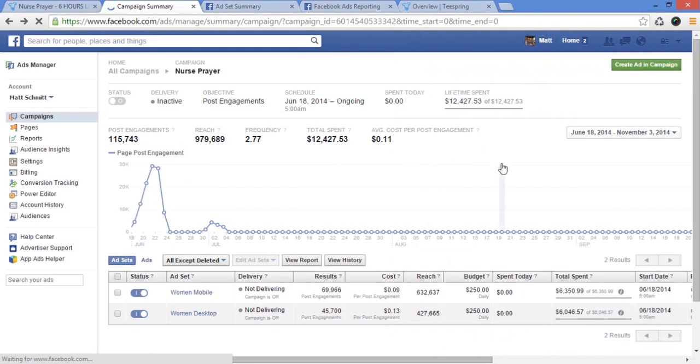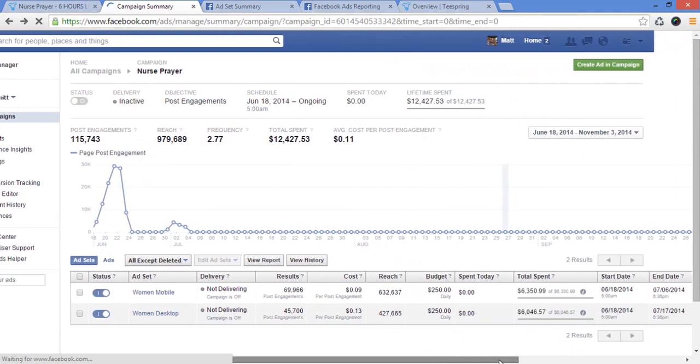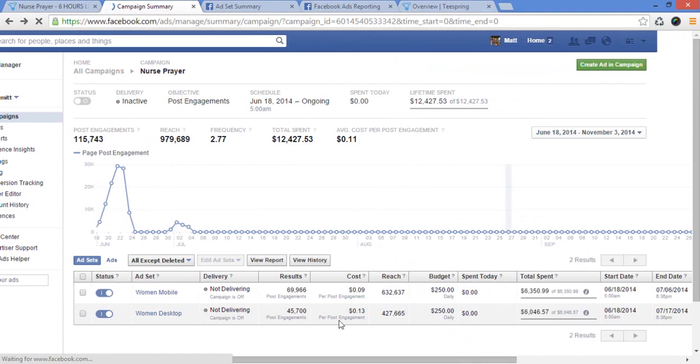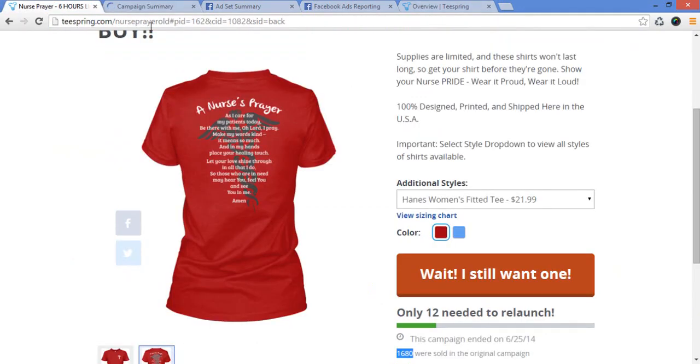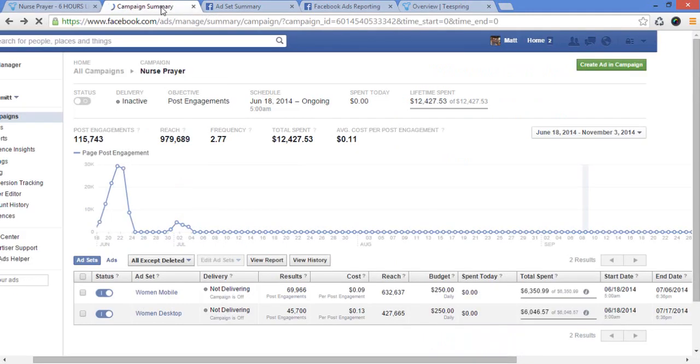So let's go over here. And this doesn't show you a whole lot, right? This only shows you a little bit. Let's look at this at the surface level, and then we'll go in a little deeper. As you can see, I had the women mobile and the women desktop split out, so I could figure out which one's working. You can see that they ended up spinning not too far away from each other. Obviously, I didn't go after men in this segment. It looked really good on a female shirt, and nurses are dominated by females. So I started there, and I really didn't go into the men whatsoever.